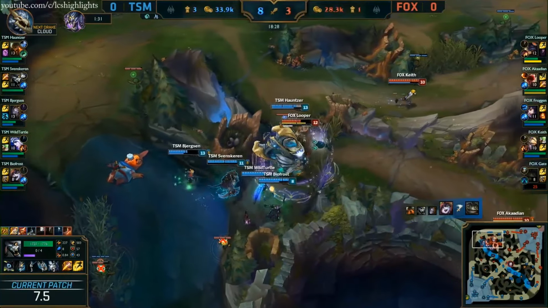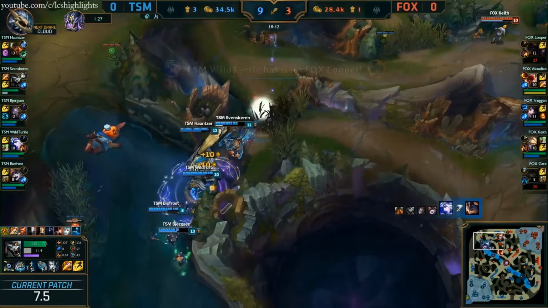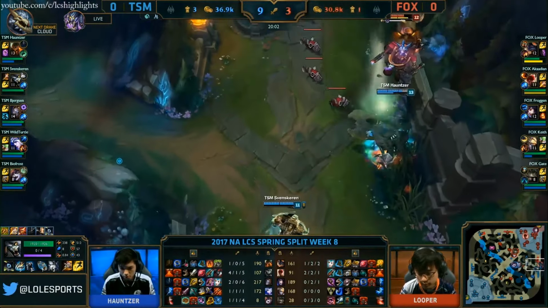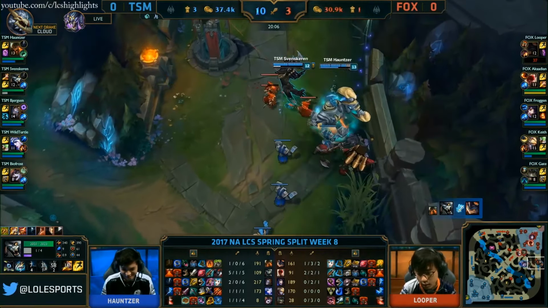That should be a second kill. Wild Growth going to get the knock-up. Shockwave didn't quite connect, but it doesn't matter. Looper polymorphed and taken down. Not only are they just playing very well and very cohesively, but their team comp really sets them up to do so. Looper looks dead again here. See you later, Svenskar, get himself another one.